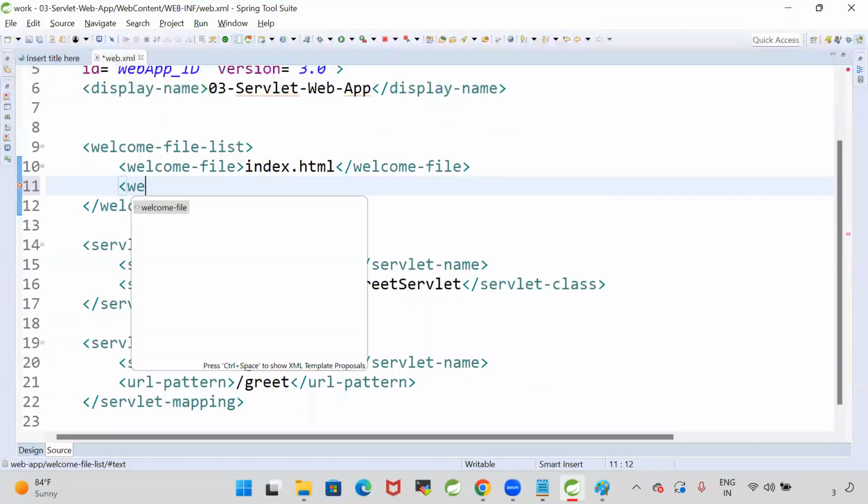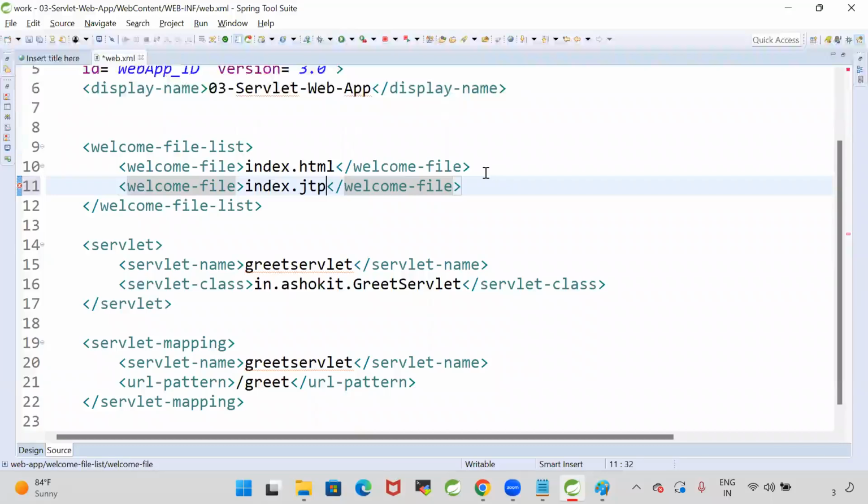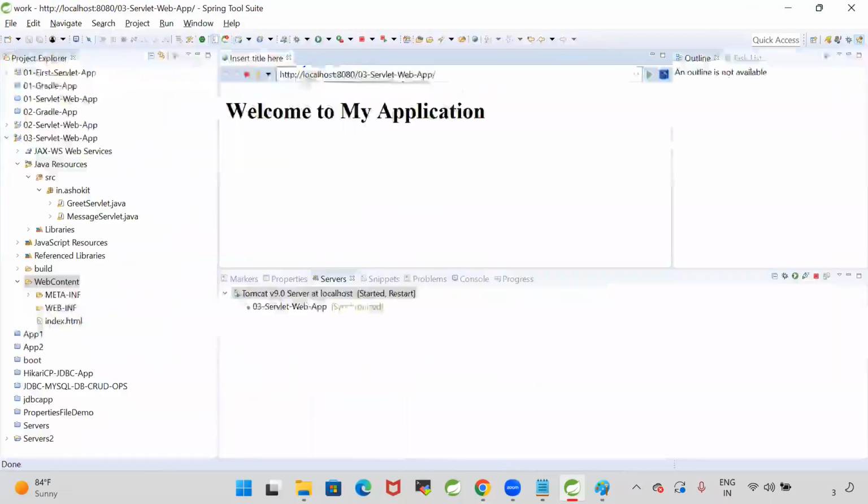I'm giving the name as index.jsp. First one I'm giving as index.html. Second one I'm giving as index.jsp. Let me create both files in the web content. This I have index.html: Welcome to my application. This is HTML page. Same thing, I need to create new JSP file.